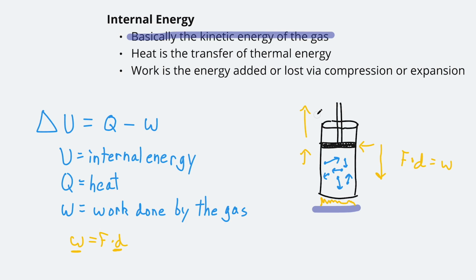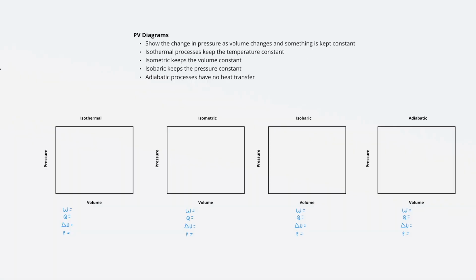We said that when the gas expands, it loses energy. So if we look at this equation, we need our term W to be positive so that we're subtracting a positive number. So when the gas expands, our work term will be a positive W. When the gas is compressed, we said that the gas will gain energy. So we need to have this negative W term end up being positive. So then that will be a negative work that's being performed on the gas. So then when we plug that into the equation, we end up adding energy and changing our delta U in a positive way.